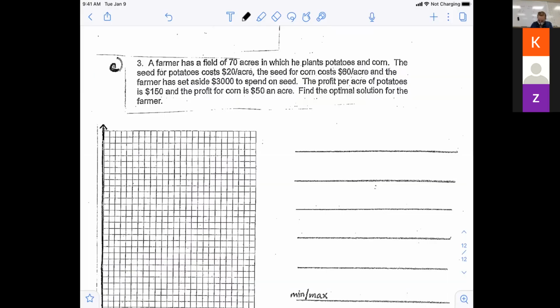And this one's easier because there's less equations. The only thing is I did not label your chart. So let's label that. I want it to go like this. I want acres to go first. I want seed cost to go second. I want profit to go last.